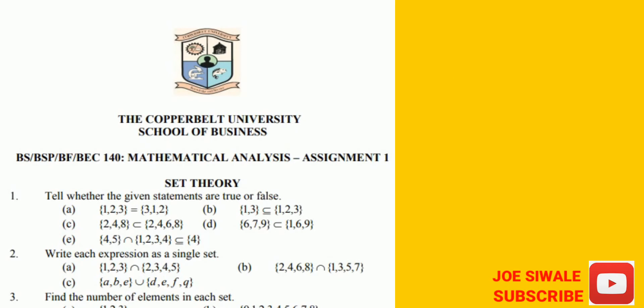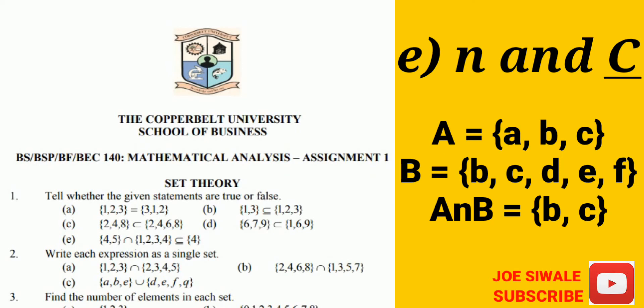Coming to question E, there is a sign of an intersection set and the sign of a subset. I have already explained the sign of a subset. So I am just going to explain the sign of an intersection set. An intersection set is a set that contains elements that are common in both sets.